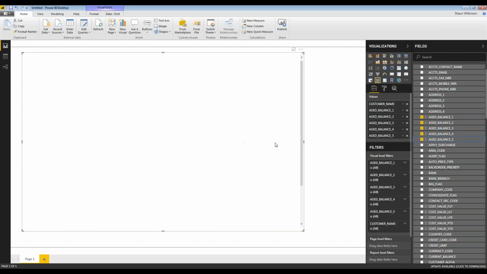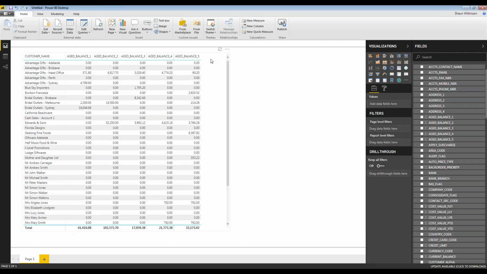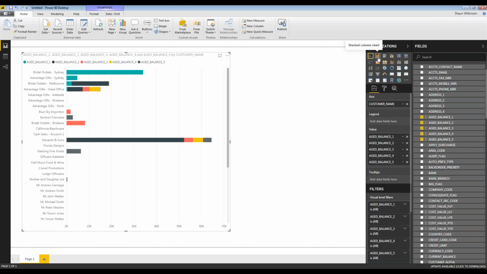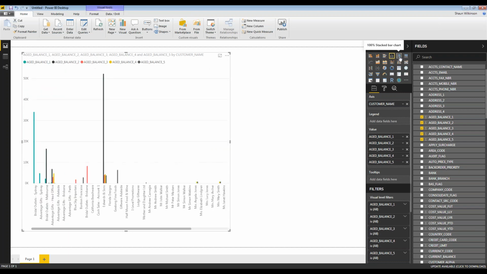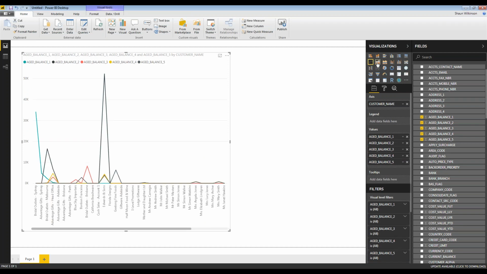Now, once I do that, you can see straight away that Power BI does things like automatic summing of the table at the bottom, and it automatically formatted it as a table. But this data I don't want represented in a table. I want it represented in something more visual. So with that actual table highlighted, I can then start playing around with the visuals that are available to us. If I start clicking these visualizations in the visualizations tab, it starts changing that data into a visual manner that might be more applicable, or the way in which I actually want to read that data.